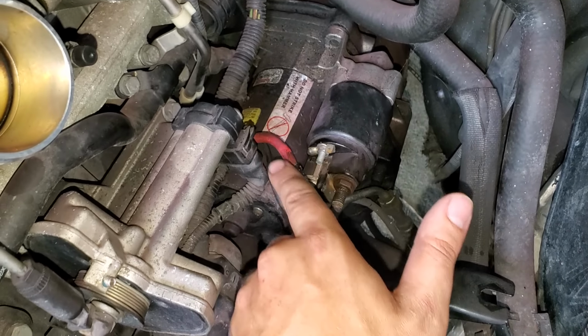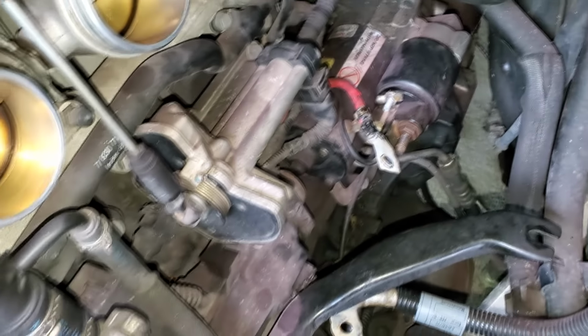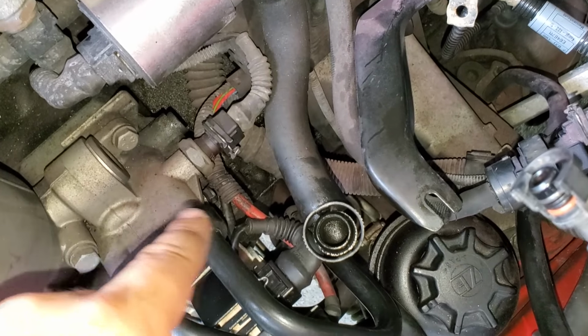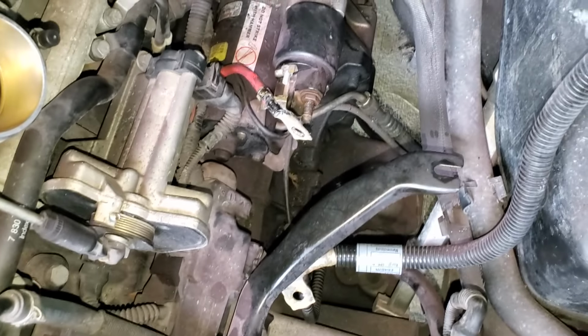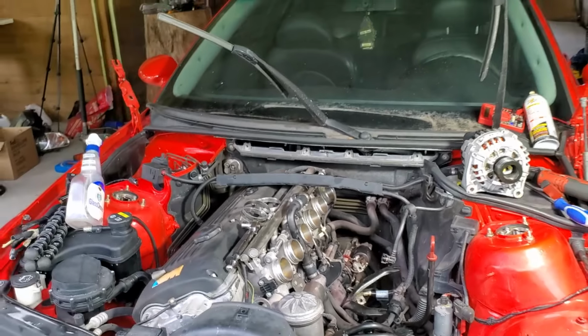If you look, see this cable here, it runs back behind here through this bracket, and then remember I was talking earlier, it went to the back of the alternator. I think I called it a ground. It's actually a power wire. So a bad connection between this and the starter, which then leads ultimately to the battery in the trunk of the car, that would all very likely cause the alternator to not be able to charge the car.